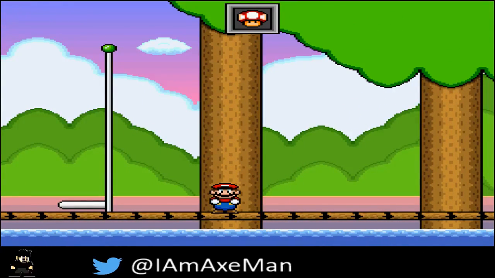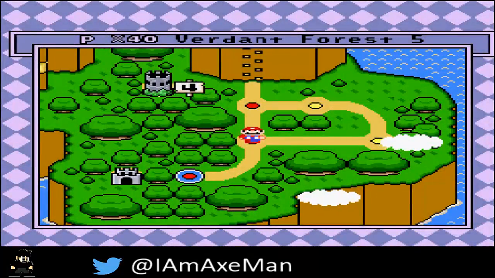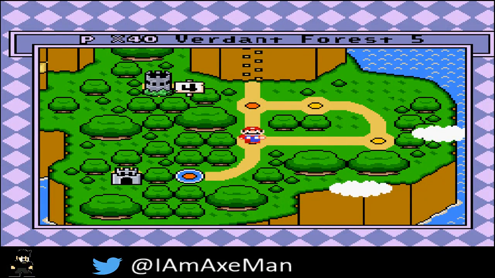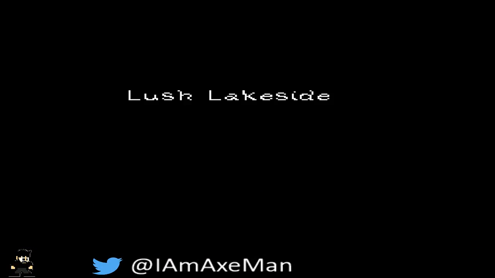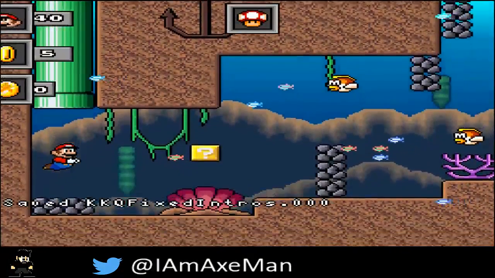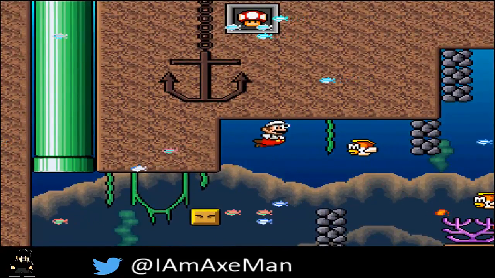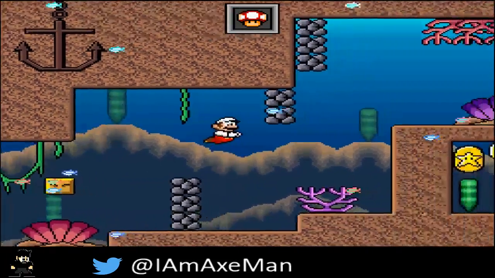I think I'll come back for that secret a little later. I guess we'll try to keep on trucking and beat this castle. I didn't mean to do that. So can I just, okay, we can do that. You can still do the start select. Lake Lazul. This is nice.